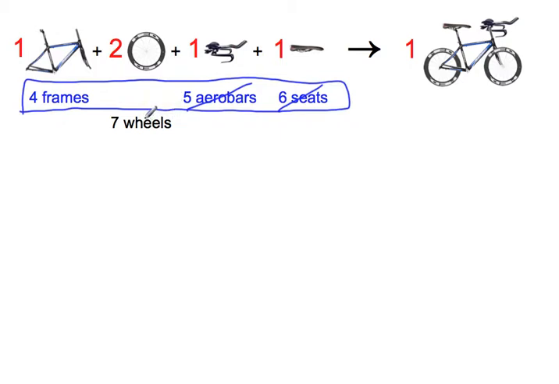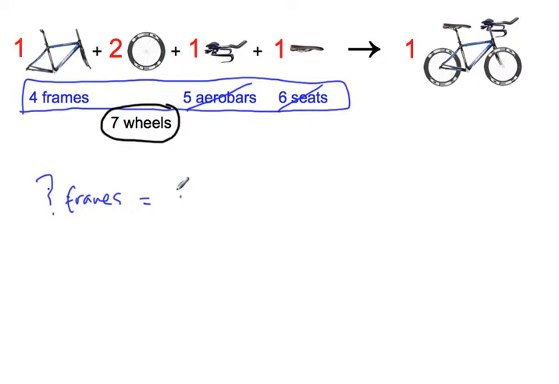And then in black here I have wheels, and I've not excluded wheels because the ratio is different. We need 2 wheels to make a bike. So now I'm going to ask myself a question. I have the components of interest, my frames and my wheels, and I'm going to find out which one runs out first. So I'm just going to pick one, and I'm going to say, okay, I want to find out how many frames I need, given my number of frames and my number of wheels?